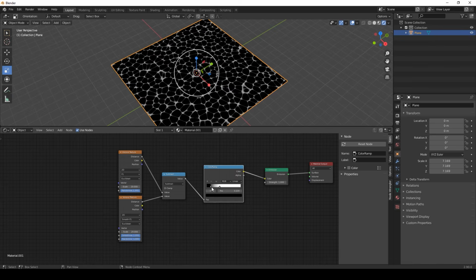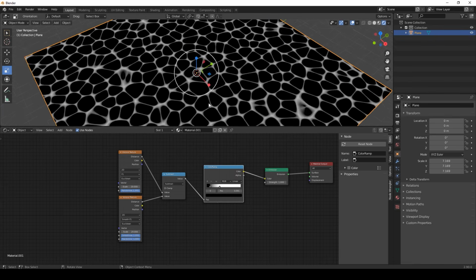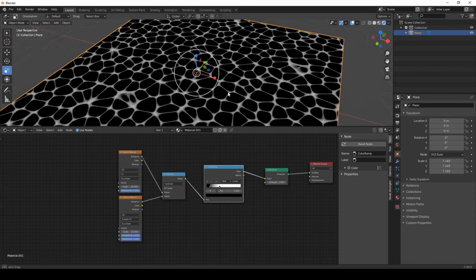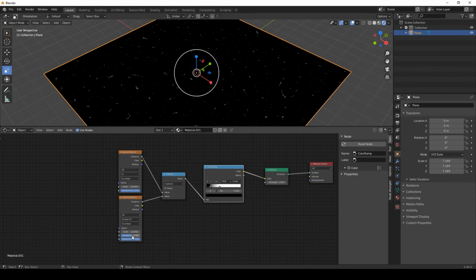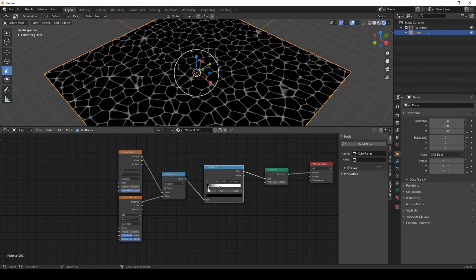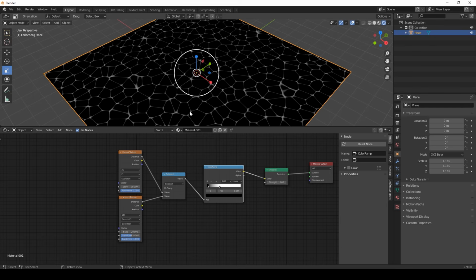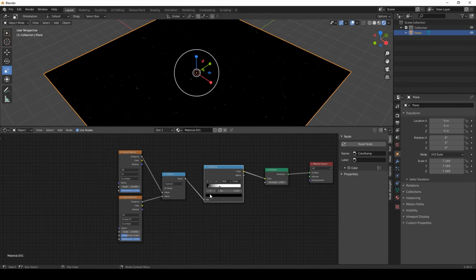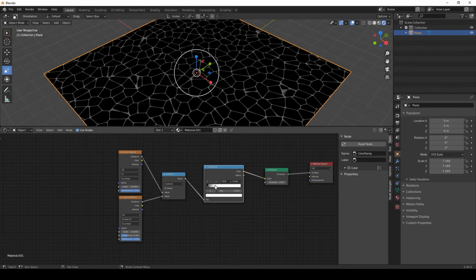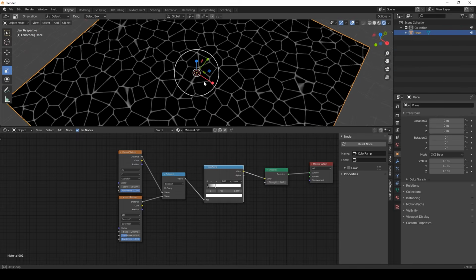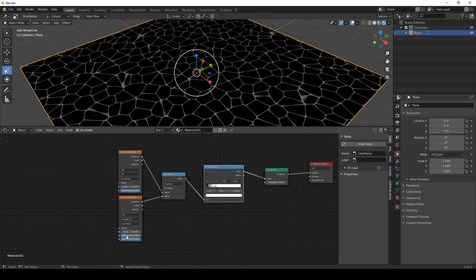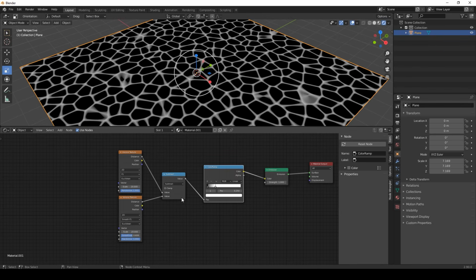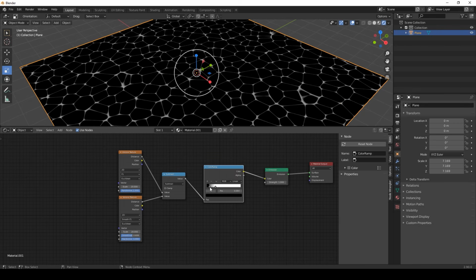And this gives us a basic caustics effect. This is a very round effect, and we can affect this by adjusting the smoothness. So for instance, if we put the smoothness to 0.5 and then adjust the color ramp, we get a more squared effect. If we lower it even more, we can get it almost where all of the angles are sharp. We want something in between, so let's set it to 0.6 and adjust the color ramp accordingly.